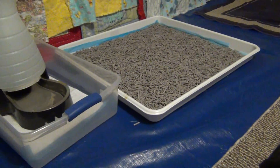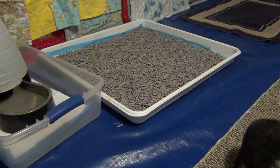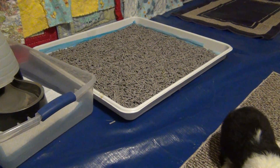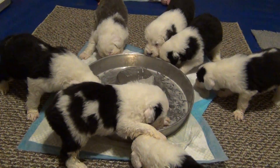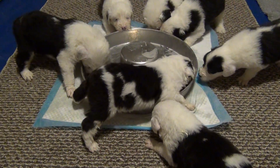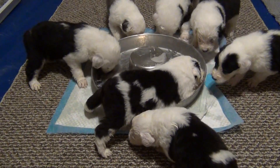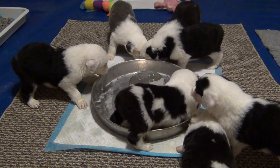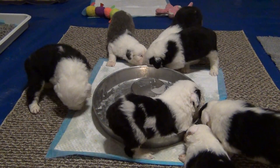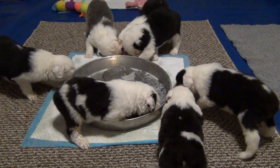We are trying something different this time too — a little litter, paper litter. I've always just used puppy pads before, but thank you to Cindy Campanella and Jody Cherrier who gave me this idea to try. Next week, the puppies will start going outside and we'll start beginning puppy training.